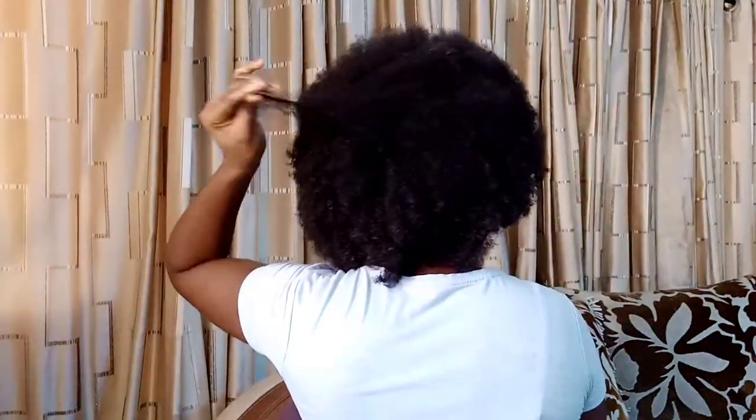This is not a fail. Okay, side view looks good. Let me wear my glasses. Sorry. Should I show you guys the back? I feel like the back would be terrible, honestly. How does it look, guys? Please tell me.